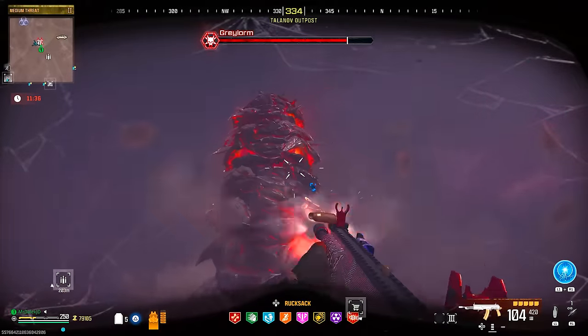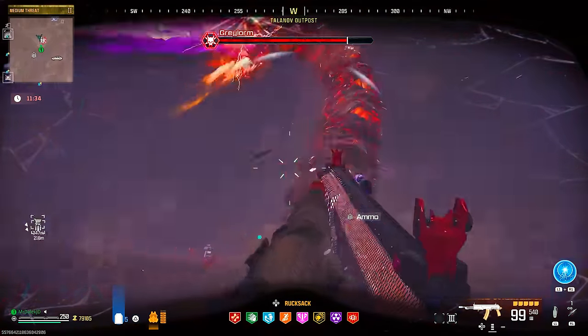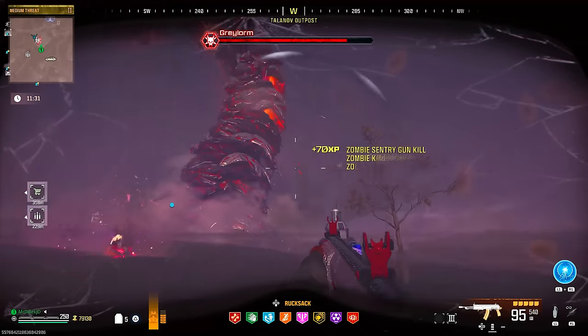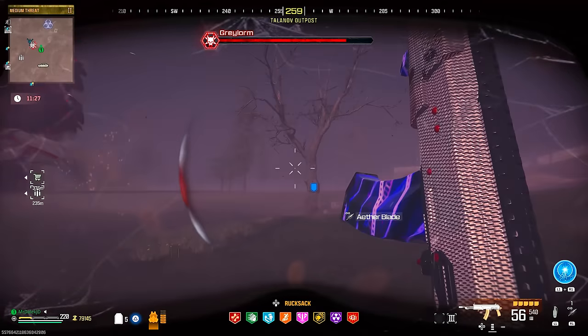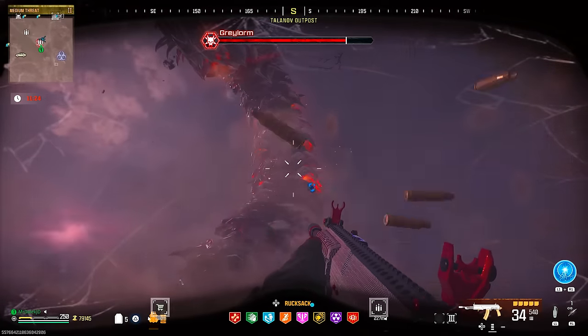Now, in order to take the worm down in enough time as a solo player, you need to have a weapon with enough damage, which means it needs to be tier 3 pack-a-punch and be legendary. Otherwise, you just won't do enough damage to beat this boss within the time limit. So let me show you the loadout that I used to beat this solo.